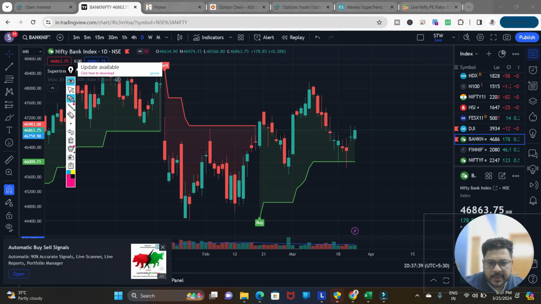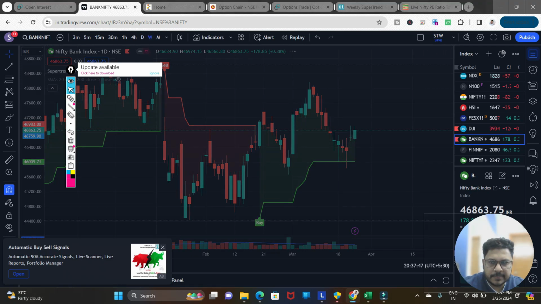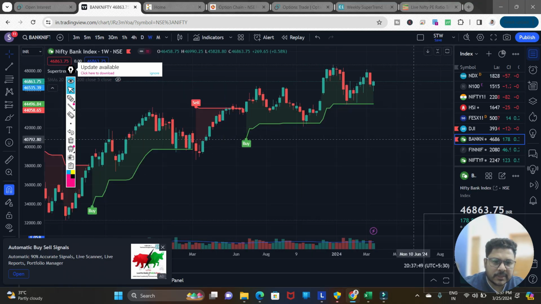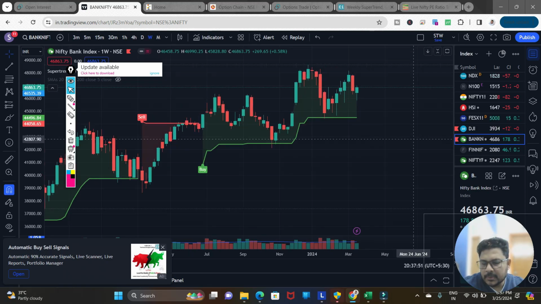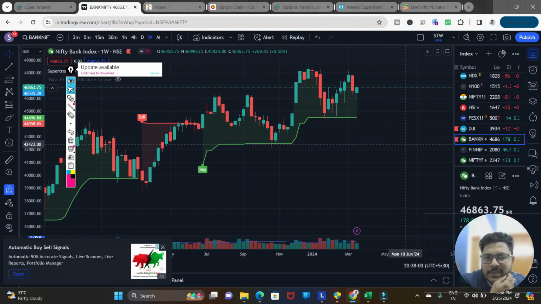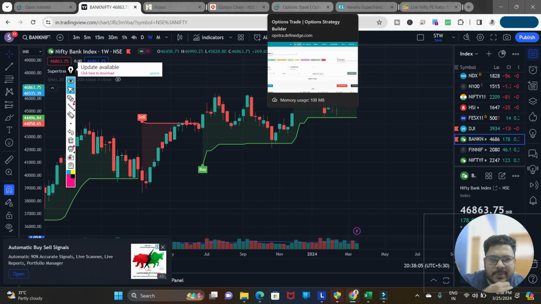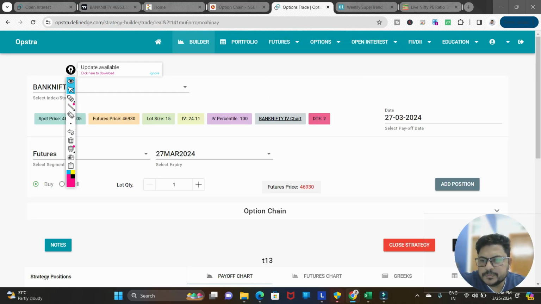Now, how do I trade these kinds of markets where there's no clear direction appearing in any time frame? What I do is I take a strategy where I'm losing a smaller amount, but I'm making a bigger amount. So my risk to reward is always 1:2, 1:2.5, or 1:3 kind of strategies. I'll simply show what kind of strategies I deploy on Nifty.